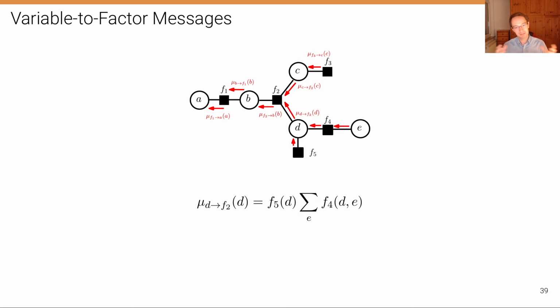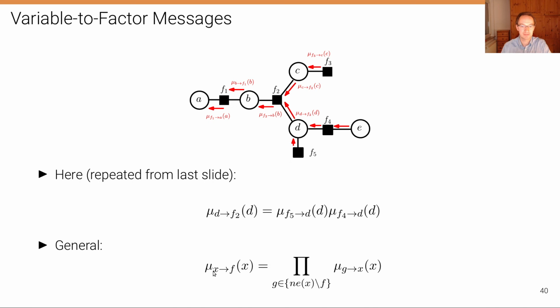And the other side is a message that's sent from a variable to a factor. In this case, from this variable to this factor, we have simply a product of the incoming messages. So we have a product of this message and a product of this message here, as we can see. And so in the more general form, this can be written as a message sent from a variable X to a factor F. That's a function of X, or a vector in the states of X, if you will, in a discrete case. And this is simply a product of all the incoming messages, where incoming means that we have chosen the factors such that they are neighbors of the variable X, in this case here D, but we are not considering F2, just F5 and F4, because we're sending to F2. So exclude again the factor that we're sending to in this product.